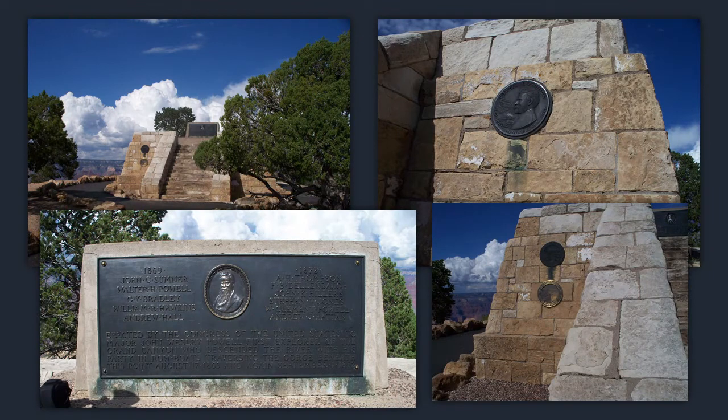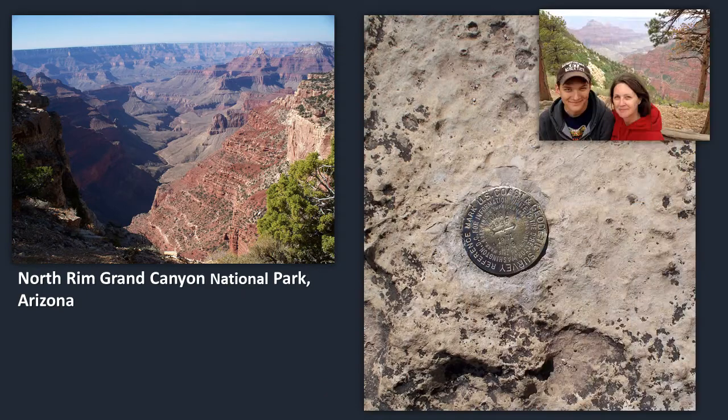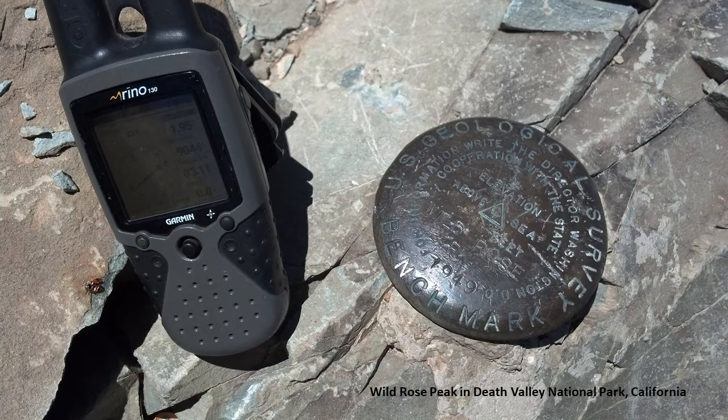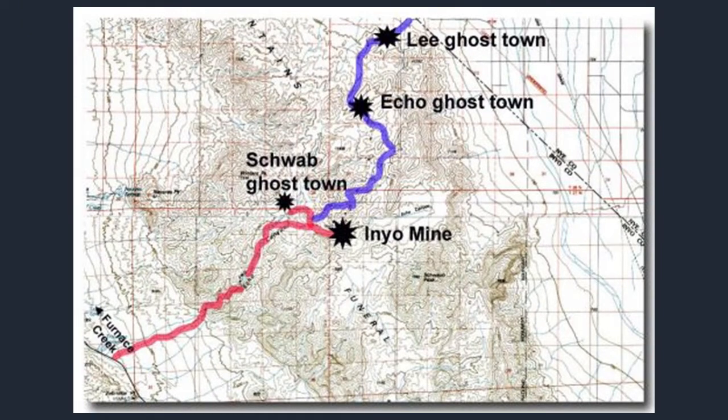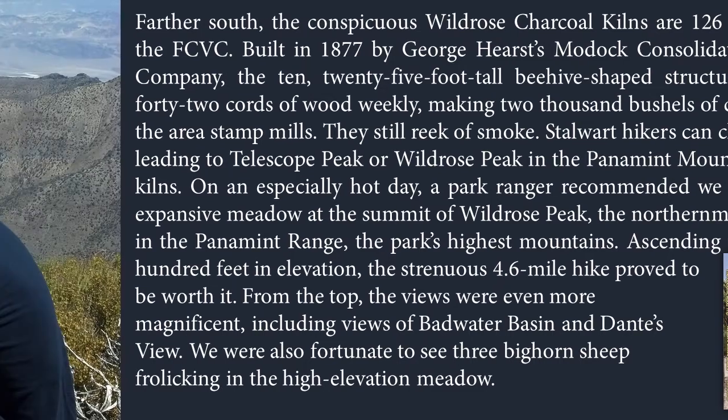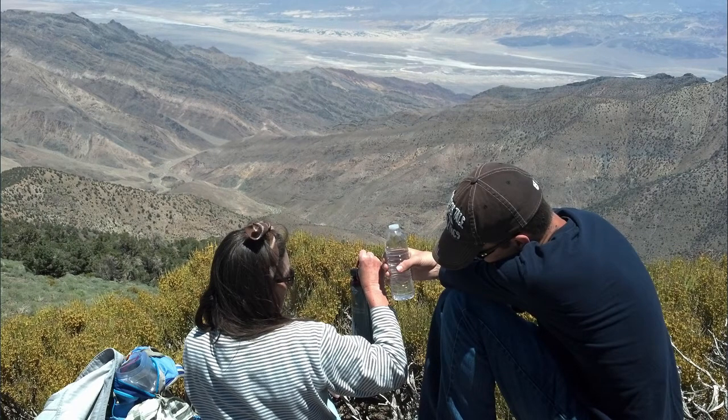At the Grand Canyon, you'll see some markers that recognize John Wesley Powell's contribution. We've been to the North Rim a number of times, and here are some spectacular pictures from there, including pictures of two U.S. Coast and Geodetic Survey markers found on the North Rim. Next up, here is Wild Rose Peak in Death Valley. We've been to Death Valley 17 times, and this was about an eight-mile hike. The warmest we've been there was 128 degrees. This was an interesting hike, and here's a view from the top of Wild Rose looking down into Badwater.